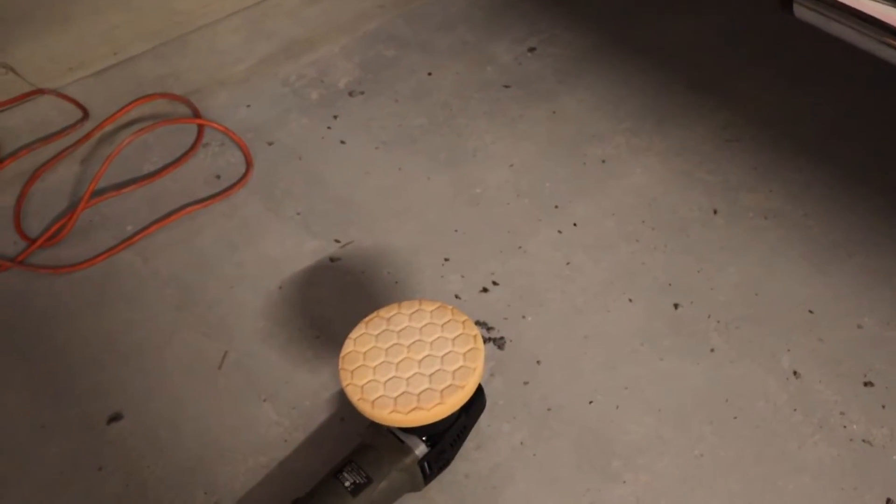Just to give you a little comparison: here's the side that's not buffed, then here's the side that is buffed — it is almost 100% gone. I'm pretty happy with that. She came out really good; you can barely see where the lines are anymore. That polish definitely came in handy. You can never even tell that that molding piece was there.